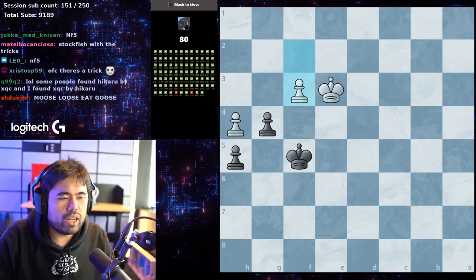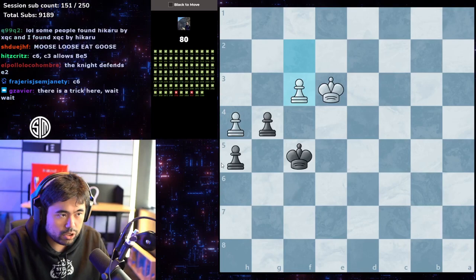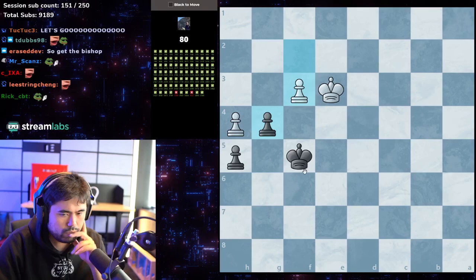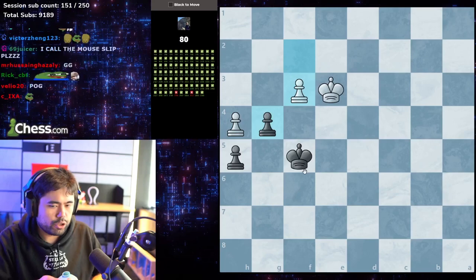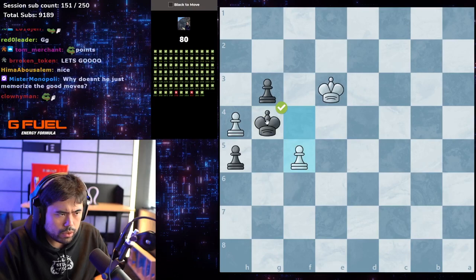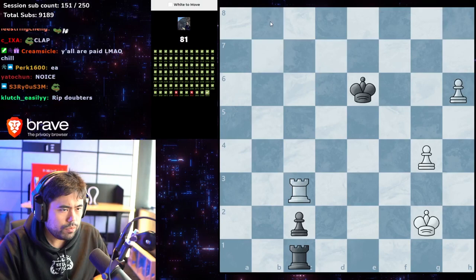Very, very important. Okay, now this one looks easy. This looks like just g3 and king g4, king h3, unless I'm just stupid. Okay, we got to 80. Yeah, but I'm not gonna get further than 80 for sure, because 10 more is almost impossible. Here, and I go king h3. There we go. And here, okay, we get to 81.